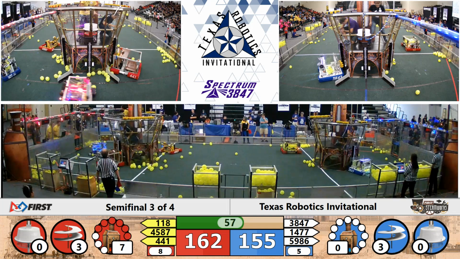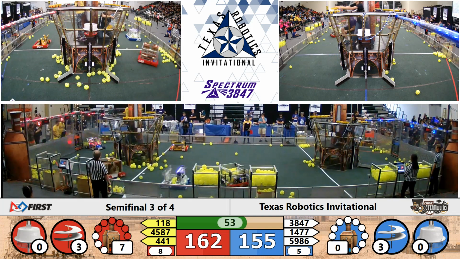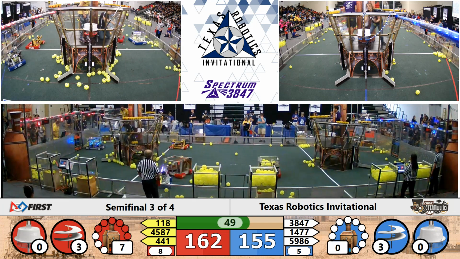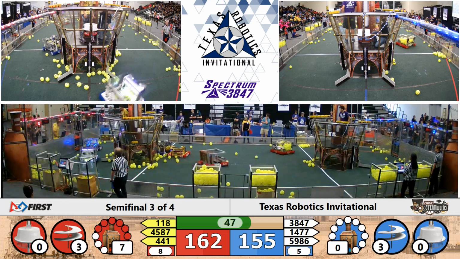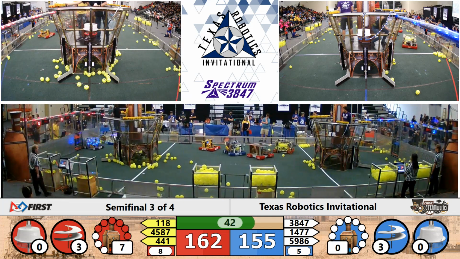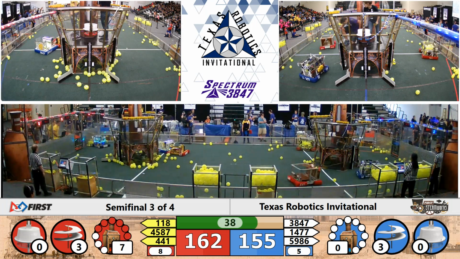With both teams on 3 rotors now, you're starting to see a little defense being played. 118 screening in the middle of the field, while 4587 does the same thing on Blue's Alliance zone. All 3 robots now for Red in prevent mode, trying to keep that 4th rotor from being scored and hold on to their 7-point lead.